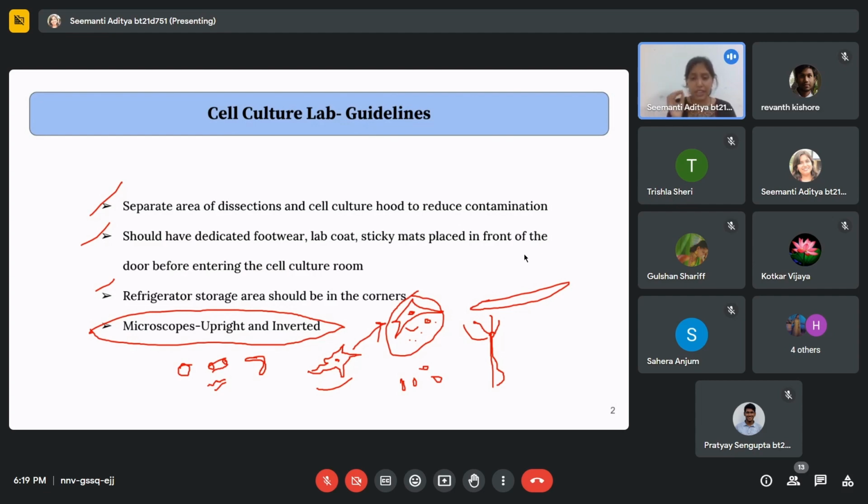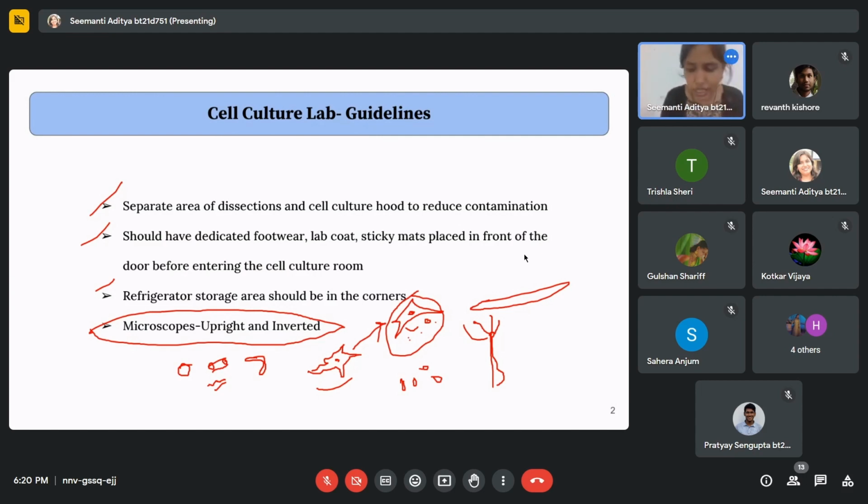So to find out whether contamination is there or not, we have to use different kinds of microscopes and different kinds of objectives. Higher magnification is better to see contamination, because bacteria are small. So bacteria are not visible in lower magnification. We cannot see them in 10x, we cannot see them in 5x. We can see a little bit in 20x, and better if we are seeing in 40x.